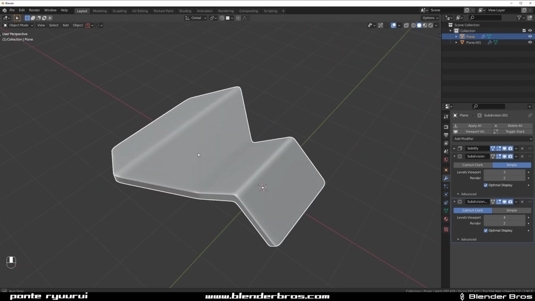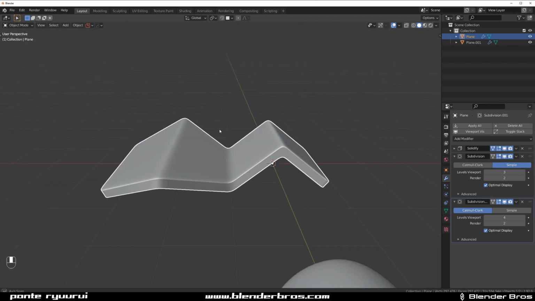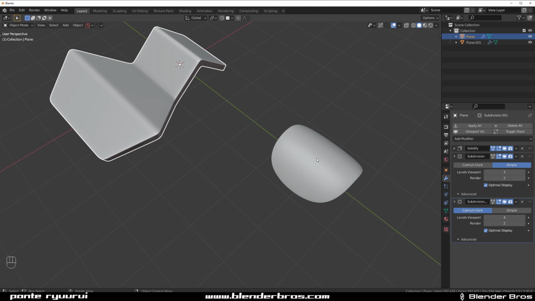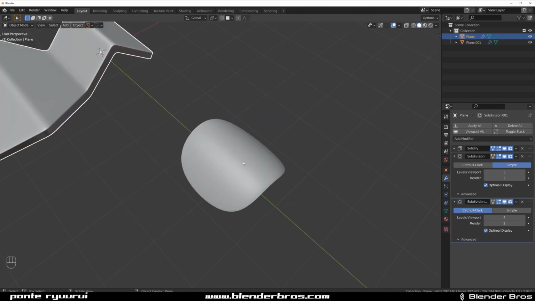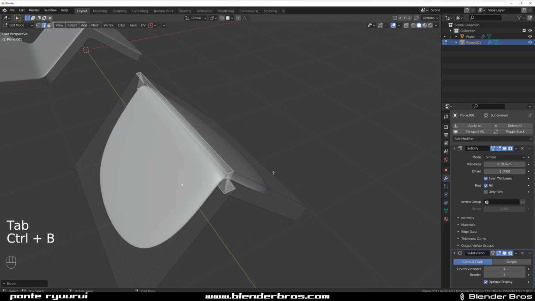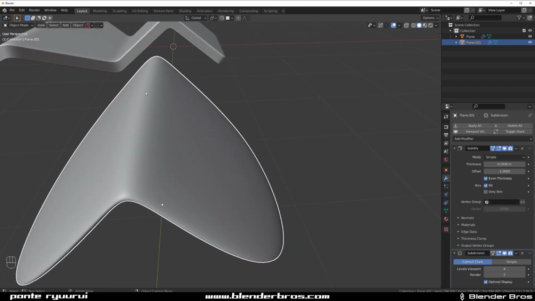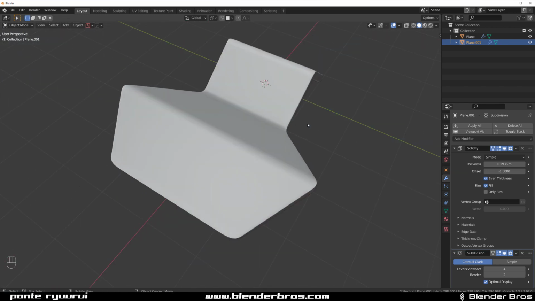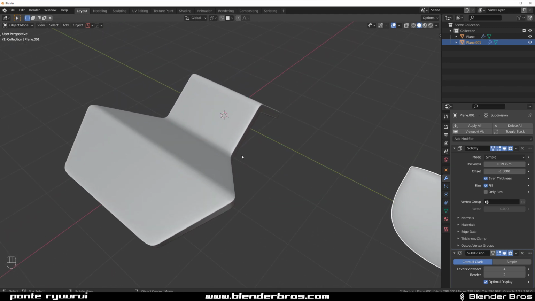For simple plating, like steel buckles, whatever, this is really cool. And maybe for something a bit more complex, where you need to control the amount of curvature with loops, because you can add loops in here and determine how soft or how sharp you want this edge to be. Whereas in this case, you're kind of stuck with the overall angle sharpness.